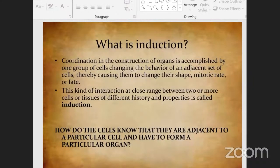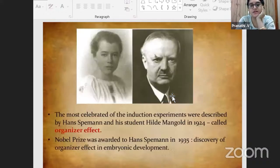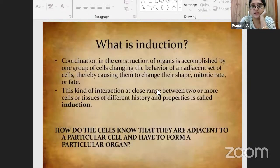So you have different scientists that have performed different kinds of experiments, such as Hans Spemann and his student Hilde Mangold. So the organizer effect was seen, and the discovery of the organizer effect in embryonic development was credited to Hans Spemann. Then you have induction, that is the spatial coordination, excuse me, in the cells. So one group of cells changes the behavior of the adjacent group of cells, so that there is a change in the shape, mitotic rate, or the fate of that particular cell. All this is known as induction.